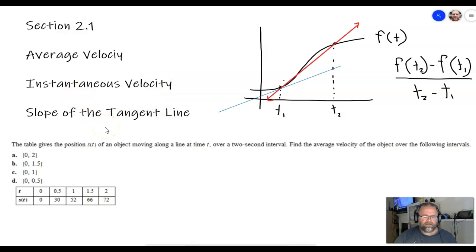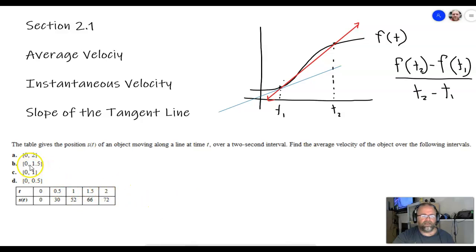These are also going to lead us into the idea of the limit, which brings us to integrals and derivatives, which is the main bulk of this course. So the course will be about a third limits, about a third derivatives, and about a third integrals. All right, so let's go ahead and work this problem here.